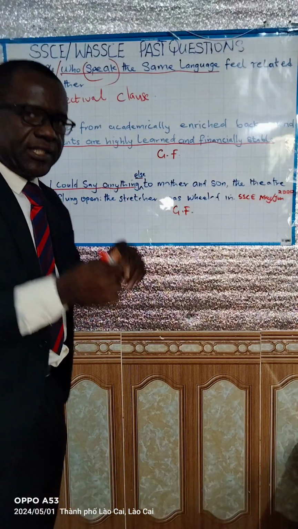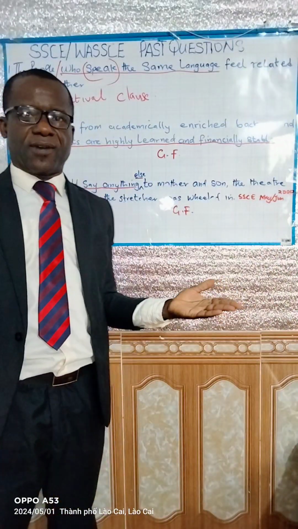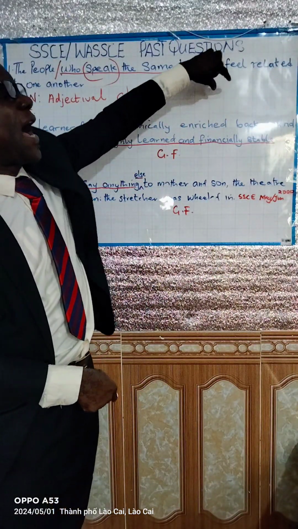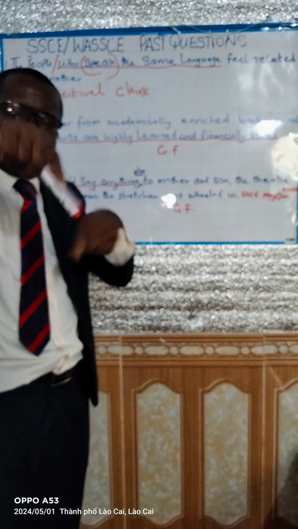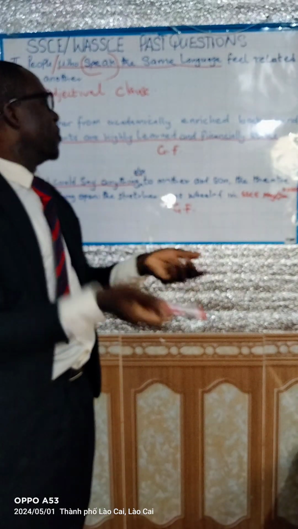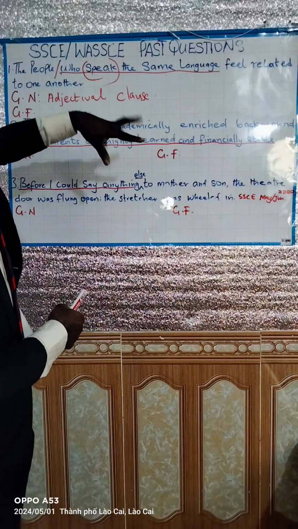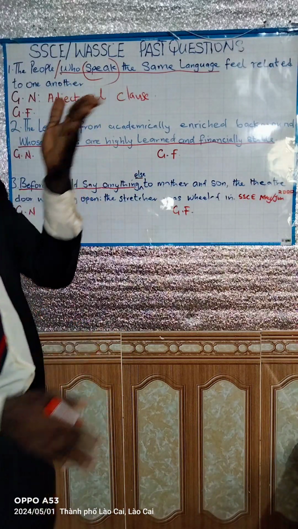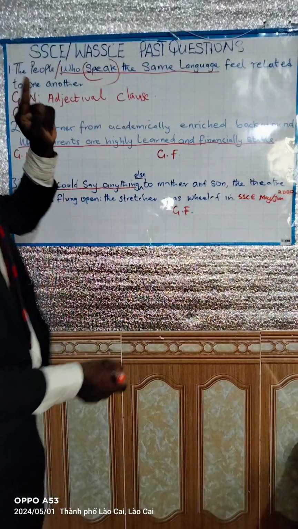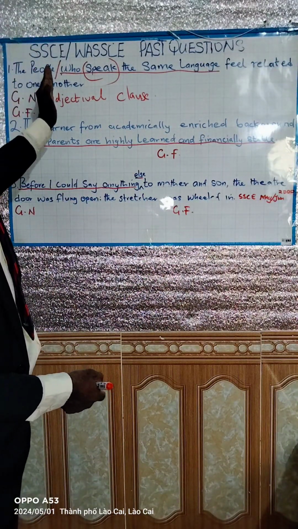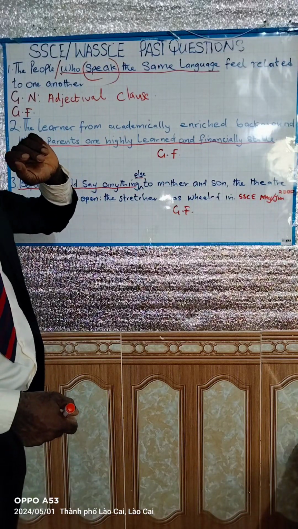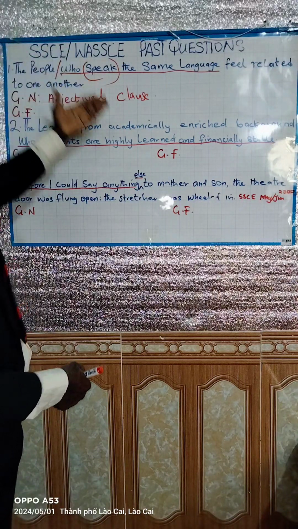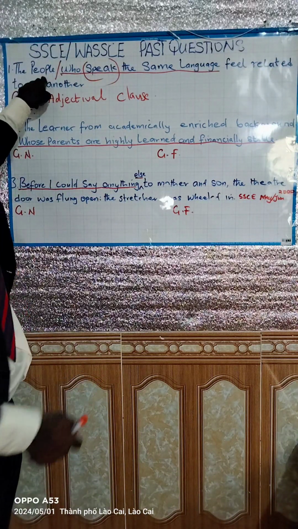Of course, we know that adjectives qualify nouns in grammar. So, an adjectival clause is a member of the adjectival category, which we have discussed in previous videos. Right? So, it means that the function is to qualify a noun or a pronoun. Now, in this case, what noun or pronoun is it qualifying? Now it qualifies that noun or pronoun that it comes after. Okay, so it is coming after the noun people. So you can say therefore that it qualifies the noun people as a function.